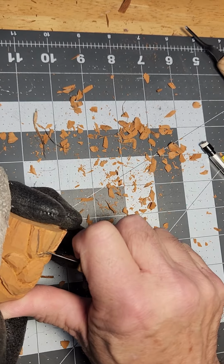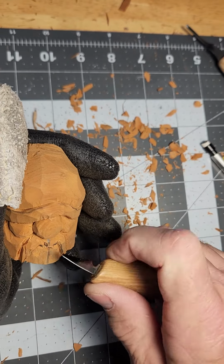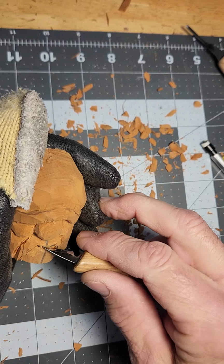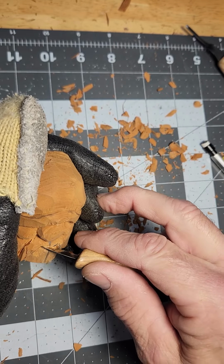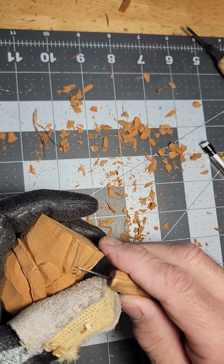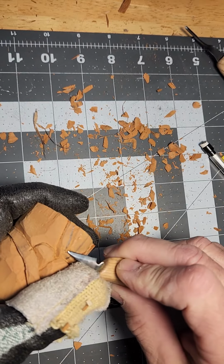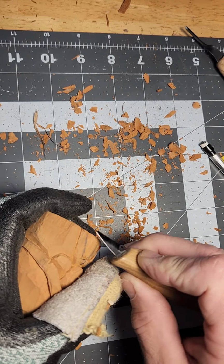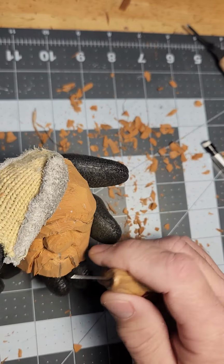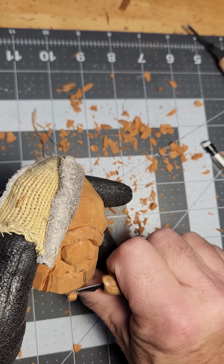So now I'm cutting out the mouth. This is going to be a little slit. So I'm just going to go right up to it, just a little bit. Come down into it. It doesn't take much. Take that corner off of that. Just a little bit.